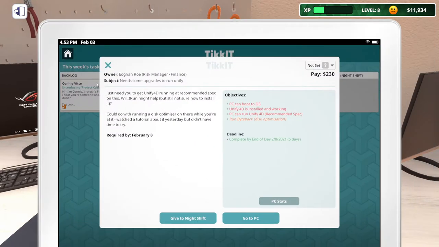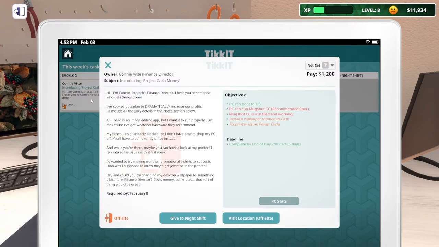Let's just check our other email while we're here. This one. Ooh, another offsite. This is Connie Vitti. Vite? I don't know. $1,200. Whoa. Hi, I'm Connie, finance director here. You're someone who gets things done. Of course I am. Cooked up to dramatically increase profits. Ooh, that's nice. Juicy, juicy. Schedule stacked. Image editing. Just run it properly. Just make sure. All right.